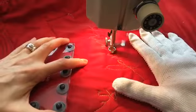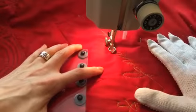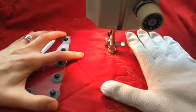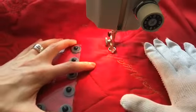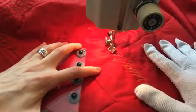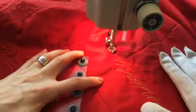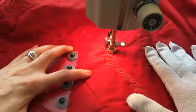I'm definitely imagining writing in cursive in my own handwriting when I'm doing this, so that's helping me. I'm looking ahead a little bit, just because my presser foot covers up my stitches, or covers up where I want to stitch next. So I gotta kind of pay attention to it. Okay, so January.